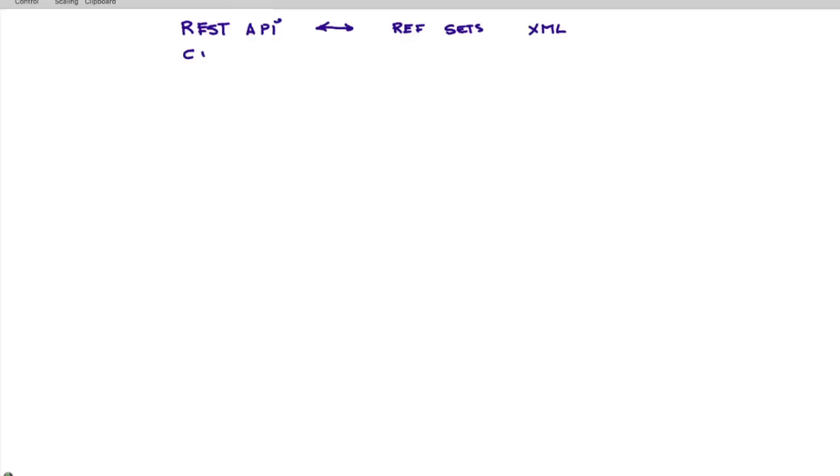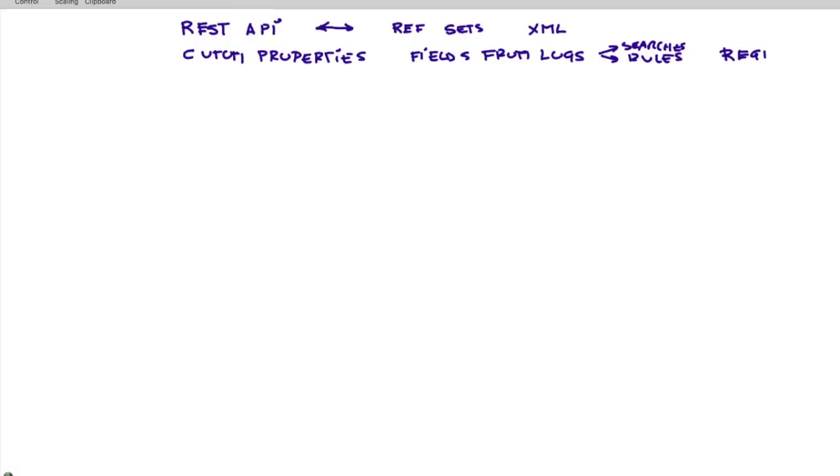You also have seen how we use custom properties. This is a mechanism by which we can extract specific fields from the logs of some applications that are either not gathered by QRadar or is something specific that you want to use for some specific searches, or you want to create rules based on the values of those fields on the logs. And for this, you need to know regex in order to match what you are looking for.